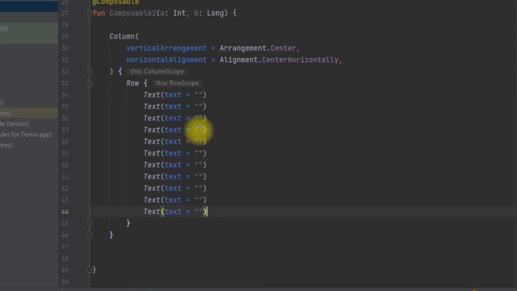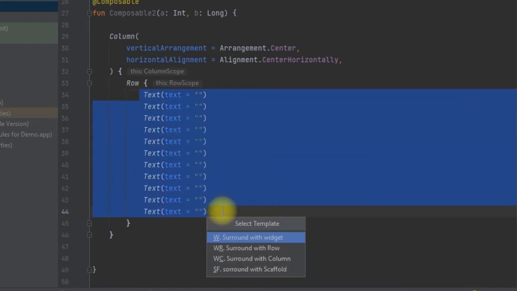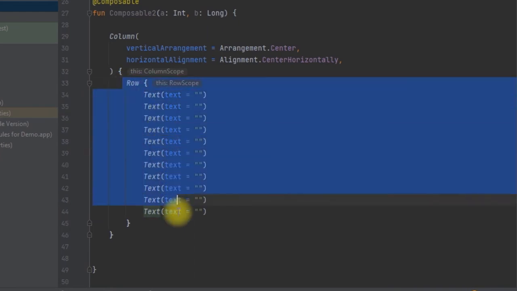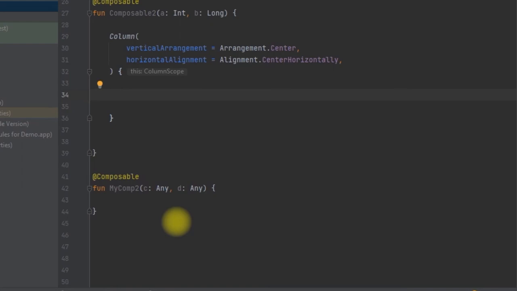And there is a special parameter which you can define your own. Now if you come here, for example, and highlight this, I have defined one. If you press Ctrl Alt J and then you come here to this SF here, I have added surround with scaffold. Now let's create here, for example, if you want to surround with the surface. Now as usual, we are just going to delete this.